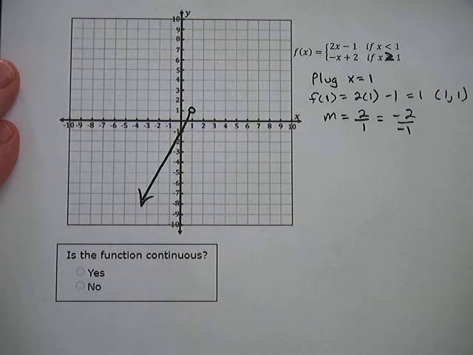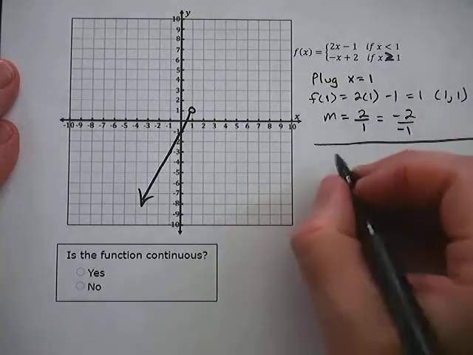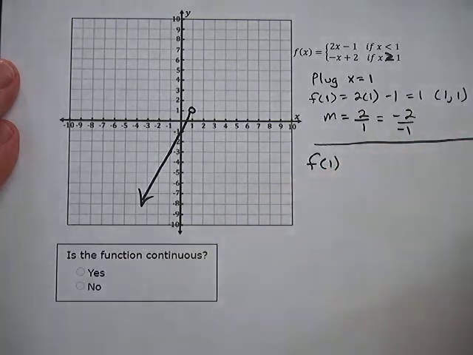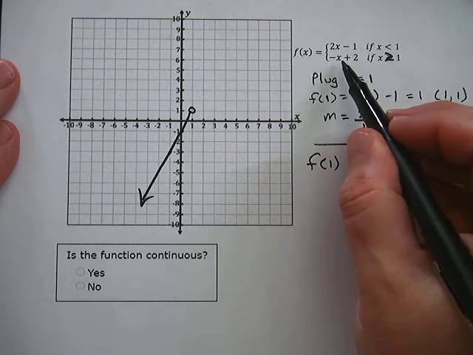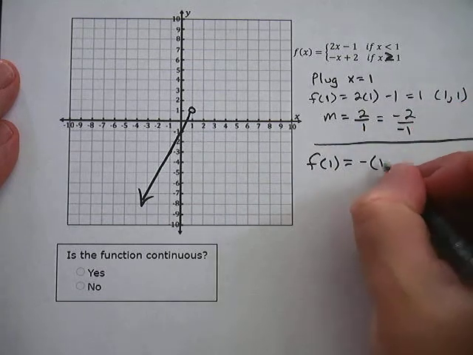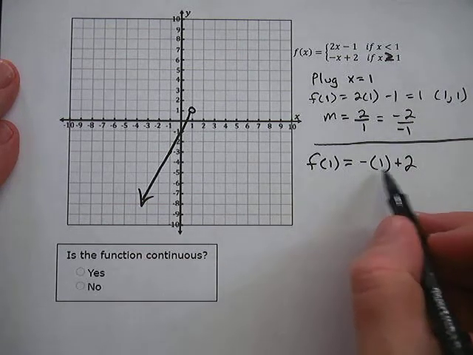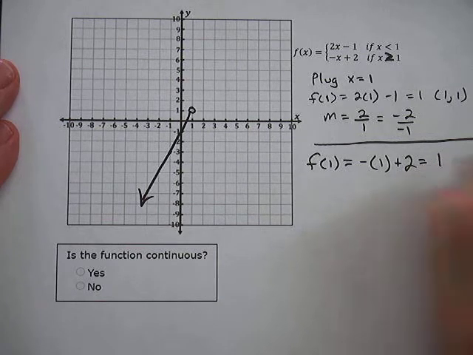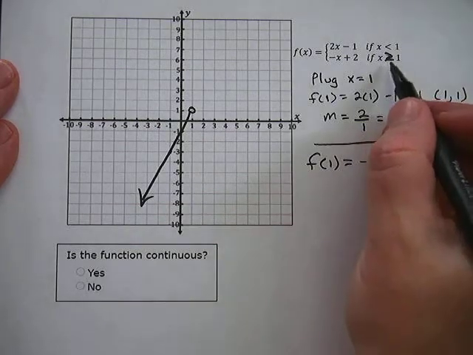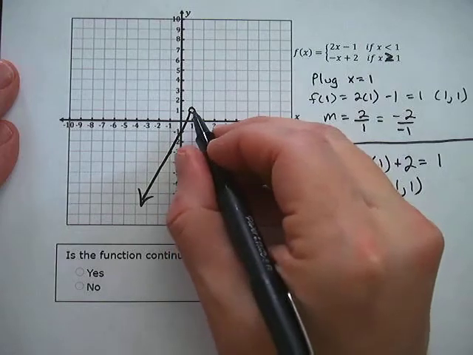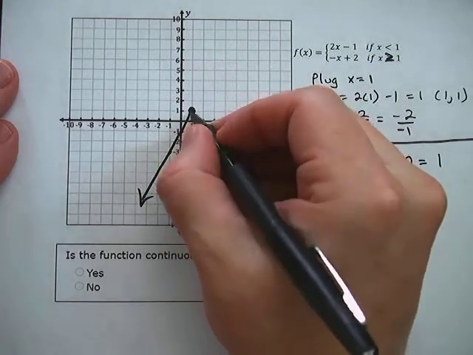Okay, so the graph would look like this. Okay, so that's the left part. That is the 2x minus 1 if x is less than 1. Okay, now I'm going to look at the other part. Okay, so I have a negative x plus 2. So for that one, I'm also going to plug in the f of 1 right here. And I'm going to say that that is negative parentheses 1 plus 2. Okay, so that will give me negative 1 plus 2, which is 1. So that also gives me the point 1 comma 1. At this time, we're going to have an equal to sign. So I'll go to this same point, 1 comma 1, and I'll put a solid dot there. So that's going to cover up that open dot.